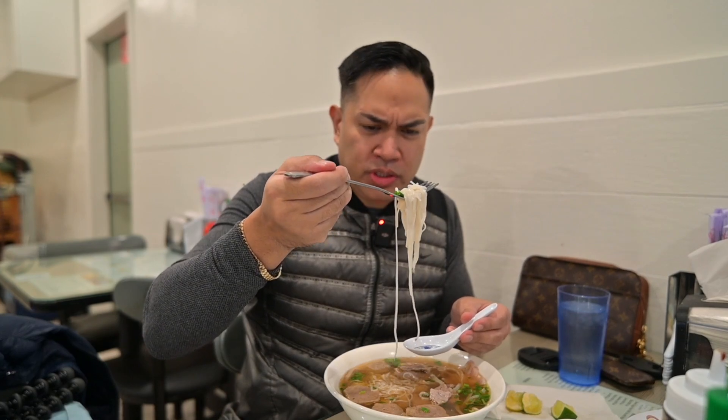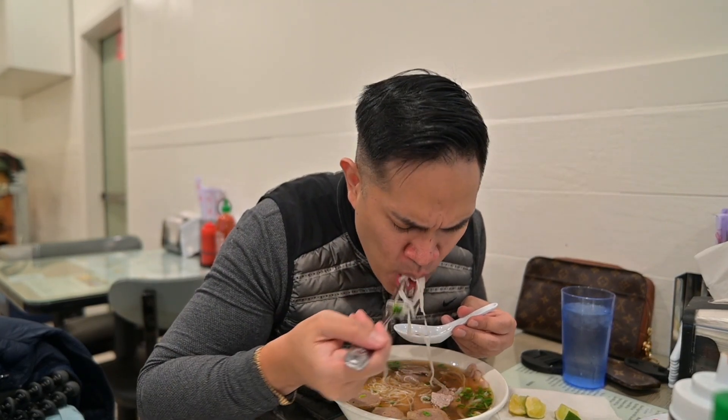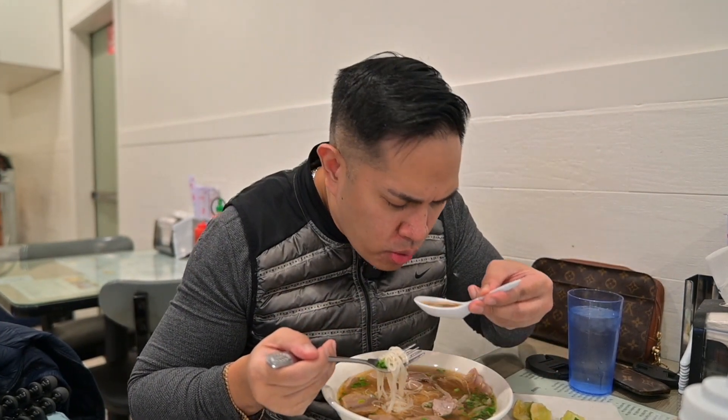Pho is perfect for this kind of cold weather. It just makes you enjoy the meal on this cold day. How you doing so far? Very good. Thank you. So we got the noodles. The noodles seem a bit different — it's like a thin noodle. I'm usually used to the thicker ones. They're a little thinner. But it still has full of flavor.